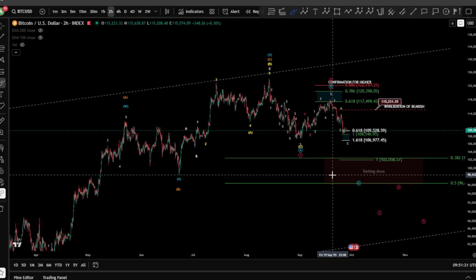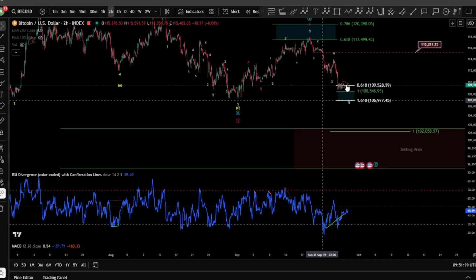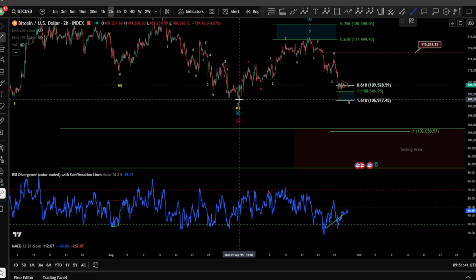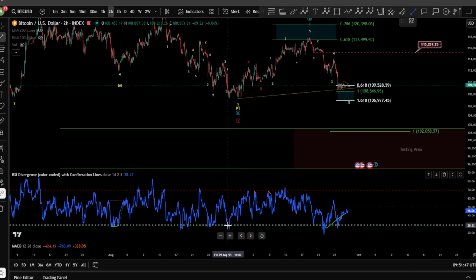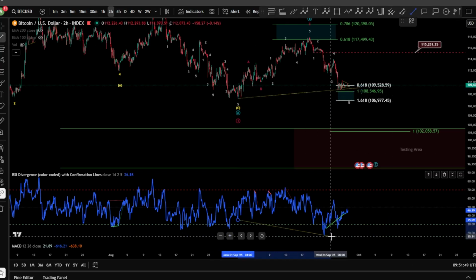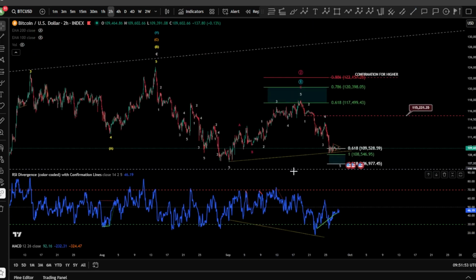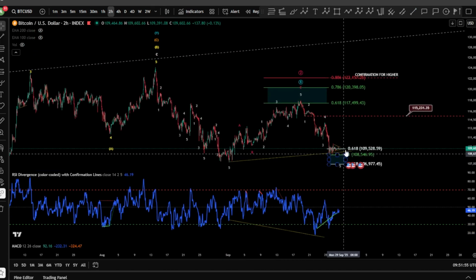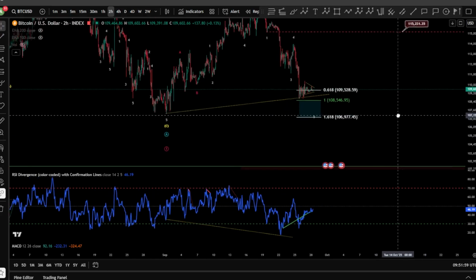Now let's see the indicators, what do they say, and let's start with the RSI. For the RSI on the 2 hour chart, you can see basically that we might have kind of a divergence here for bullish a little bit. But if we take this divergence from there, you can see a little bit of divergence with the prices. But basically, the pattern that we see here for Elliott wave does not suggest really higher prices.